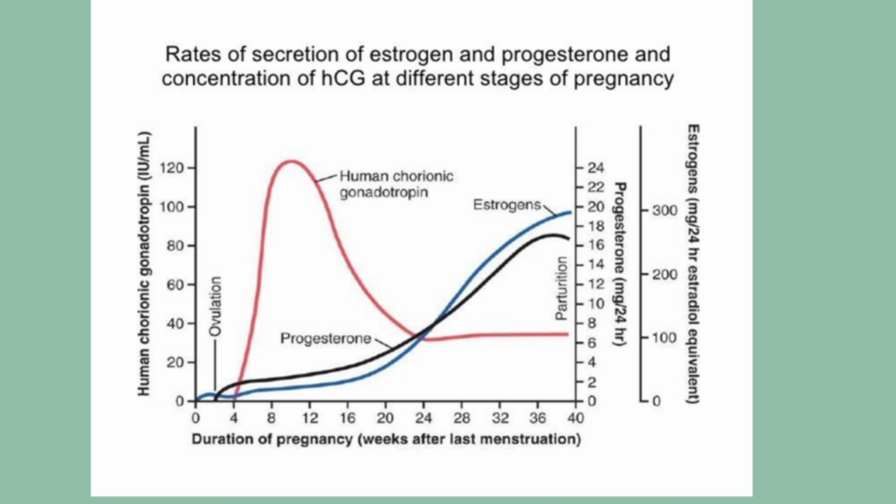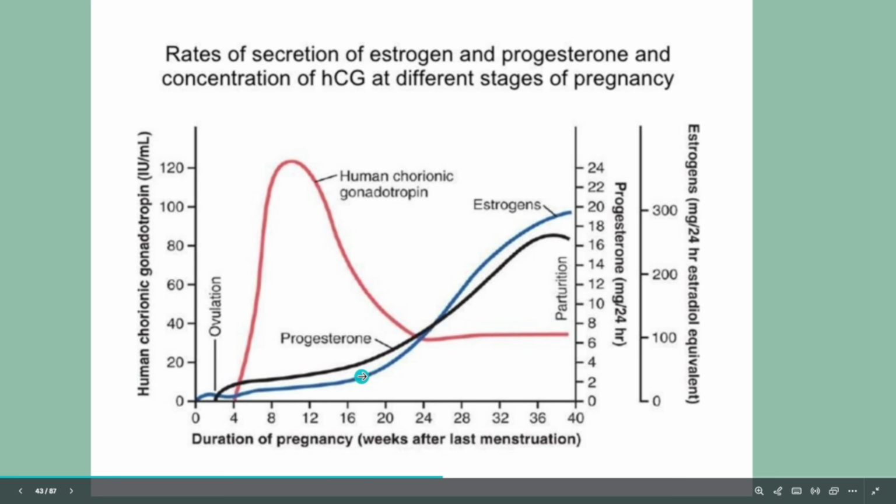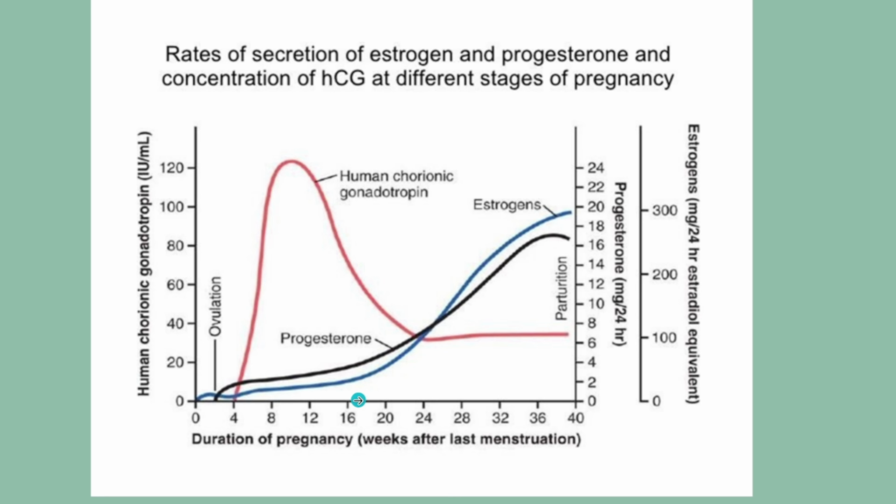Okay, so there is also another hormone we call prolactin. Normally prolactin plays a major role in lactation, which is to produce milk from the breast for the baby to drink. Later you will see prolactin during the lactation process. We will also include it in the syllabus. So one function of progesterone is to stimulate the secretion of prolactin.